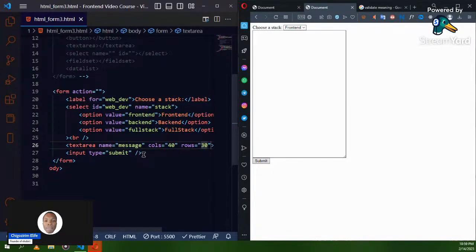There's a normal button, but this one is a submit button that will trigger the form. So it's all up to you to know when your form is done and when you add something like that.